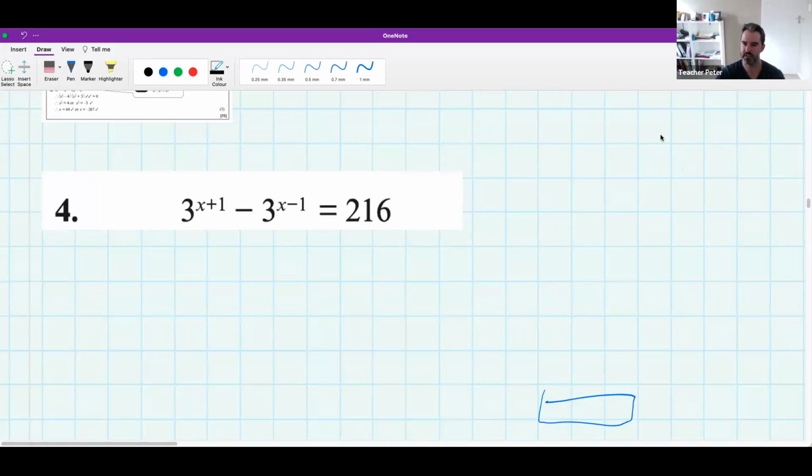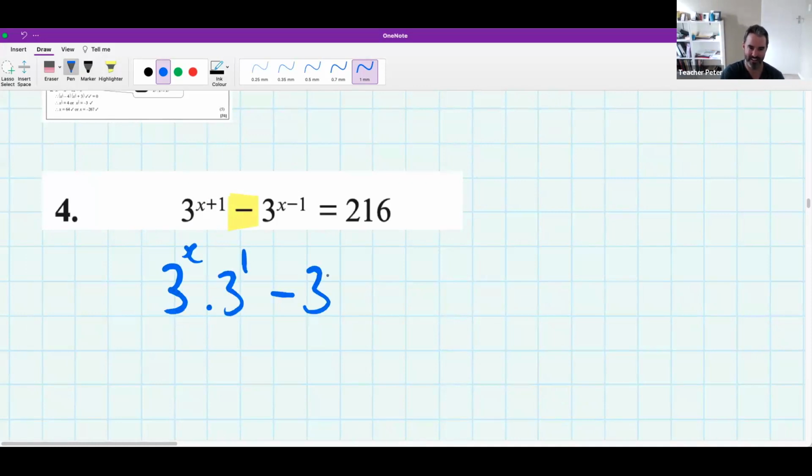I see Fatu is keen to give us a description. Fatu, what do you think? So I think it's because there's a minus. Yep, minus makes life difficult. Yes, it does. Any ideas how to get around the minus, or any technique we could use? So we need to break down the 2 numbers and then take out a common factor. Oh, well done. Yes. So I think you are onto something.